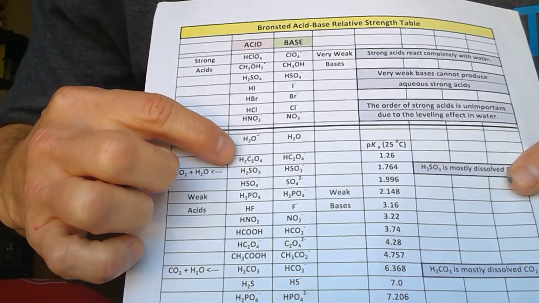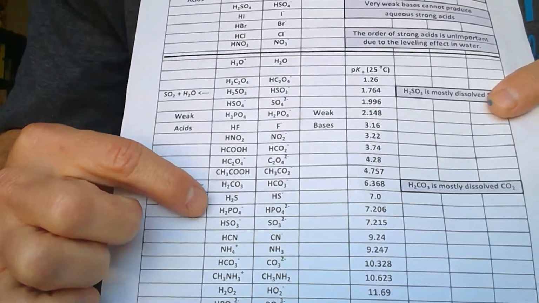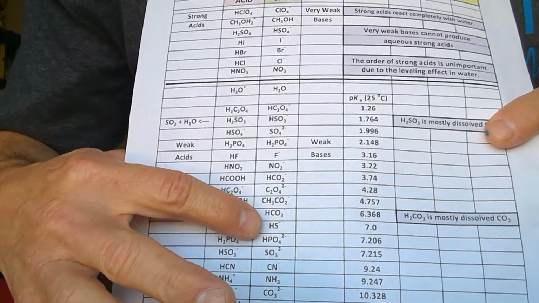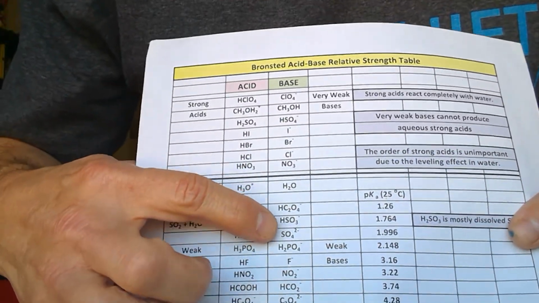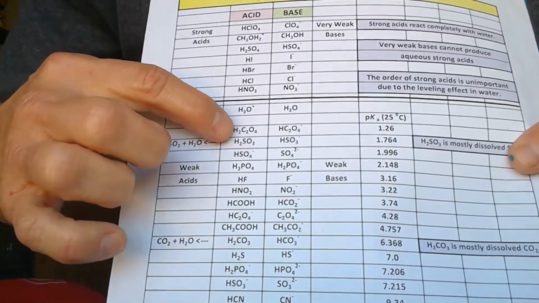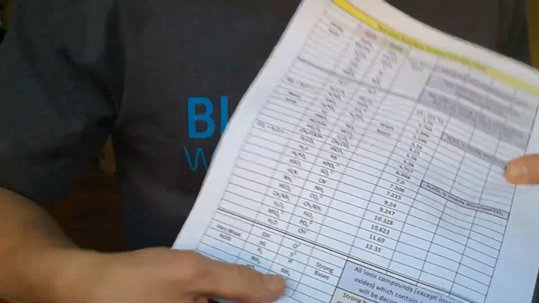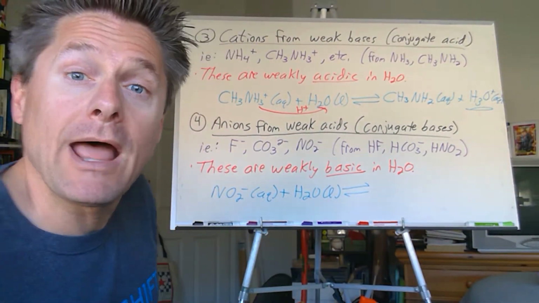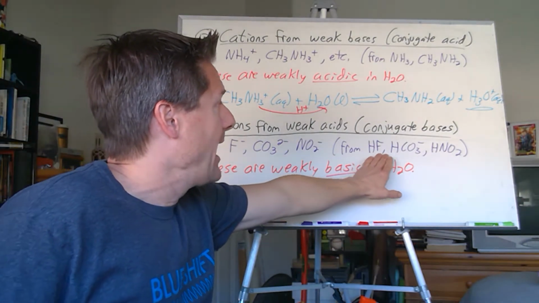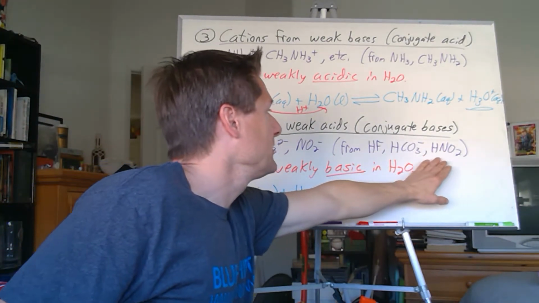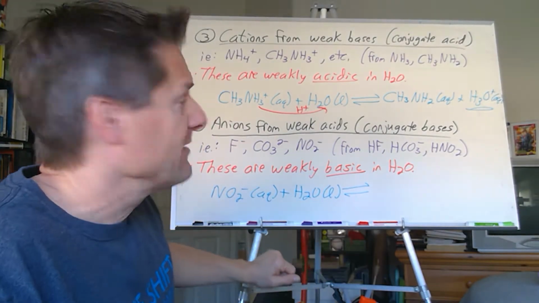And any of these weak acids that are below the hydronium ion here will produce conjugate bases that are stronger than water. In the base column, they're stronger going down. So any of these bases below water will ionize in water. Any acid producing a conjugate base that's below water will be strong enough to react with water and ionize and produce some OH minus. For example, if I have these weak acids, hydrofluoric acid, nitrous acid, the hydrogen carbonate ion actually functions as a weak acid if you look on the acid base table.